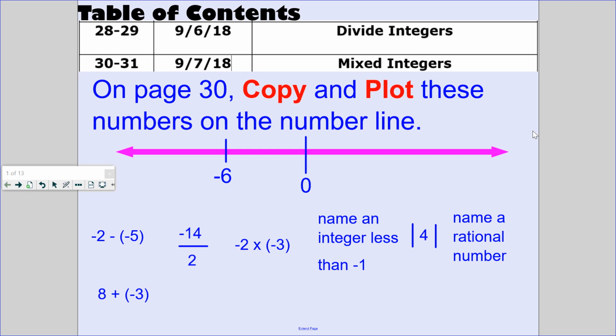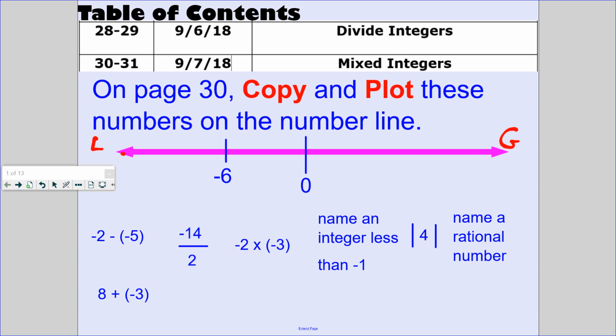So what I would like you to do is to copy this open number line, and we are going to be plotting numbers onto this open number line. So please draw two arrows at the end because it keeps going and going, and put 0 in the center and put -6 to the left of 0 because negative numbers are to the left of 0, while positive numbers are to the right because it goes from least to greatest, in case you forgot how to order integers.